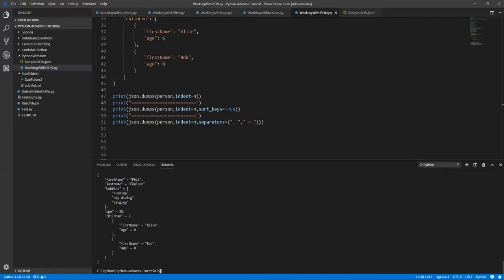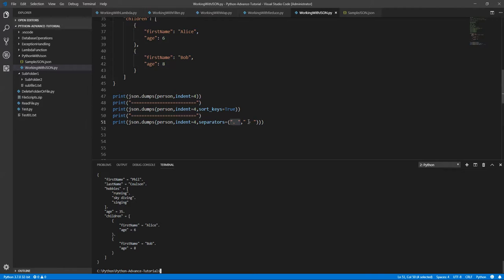If you see this, have you seen this separator? The colon becomes the equal sign, and the end comma is replaced with the dot. So ultimately, the first parameter which you give as an input for the separators will replace the end of the line, that means the end of the first element.